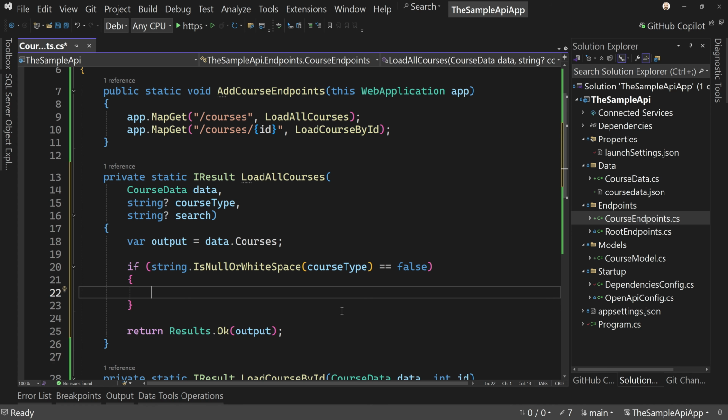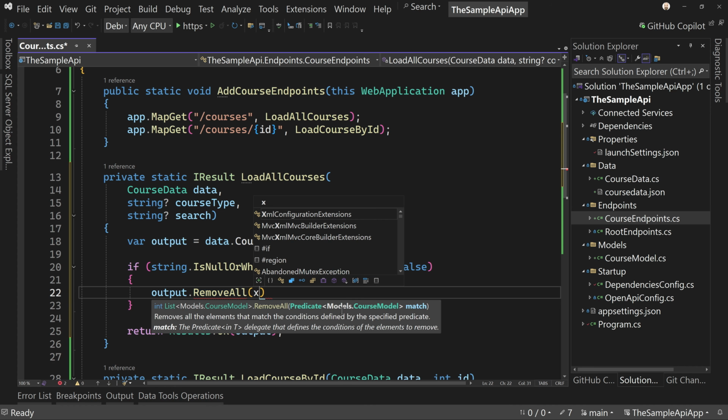Now, I could do a filter here and say where, and then put that into a new variable which overwrites output. We don't have to do that. An easier way of doing this is to say output.RemoveAll, and we're going to remove all where we have a match.